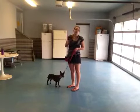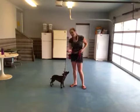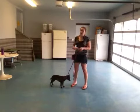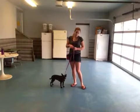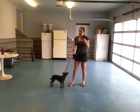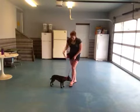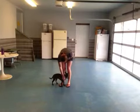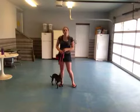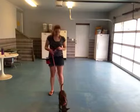So for that last one, what worked is I had the treat in my hand and I was holding the leash with that hand. Now, I was just giving gentle pressure on the leash. She doesn't do well if you tug too much, then she wants to get up, but just a slight gentle pressure, and then I used my left hand to tap her left foot and get her down, and that worked out well. She did a very good job, and she didn't get too frustrated. She was still trying the entire time, trying to understand what I wanted, so that's really good to see.